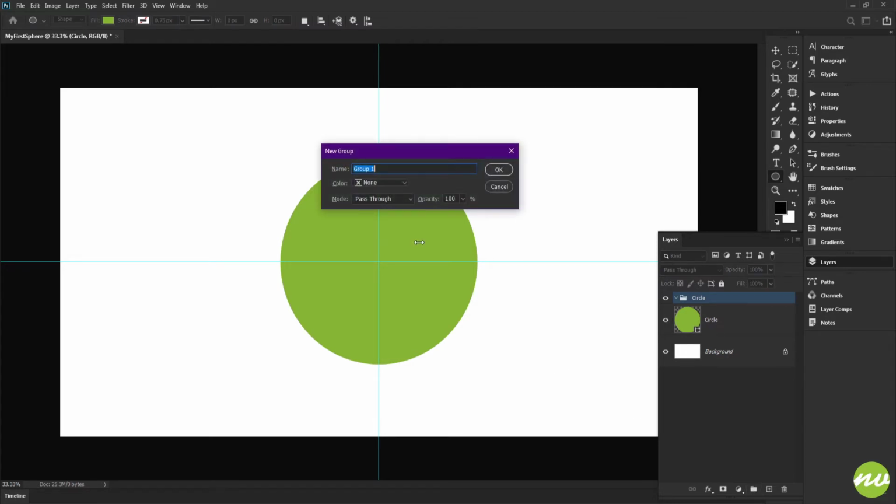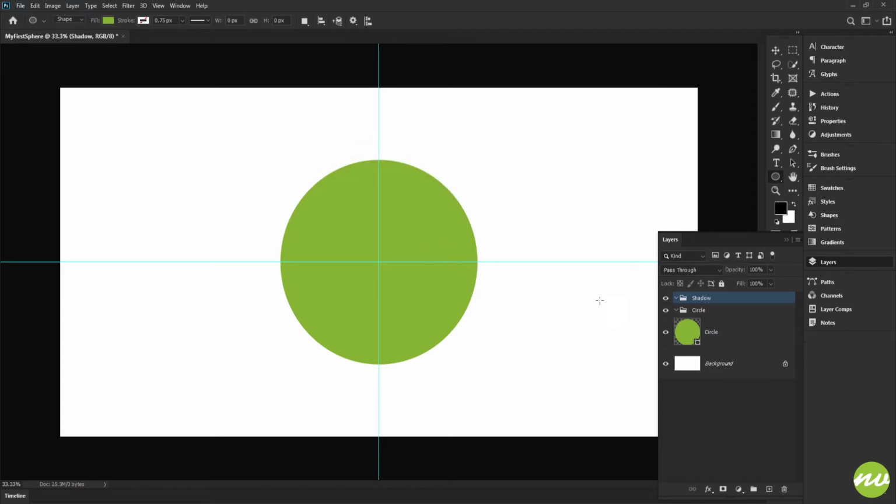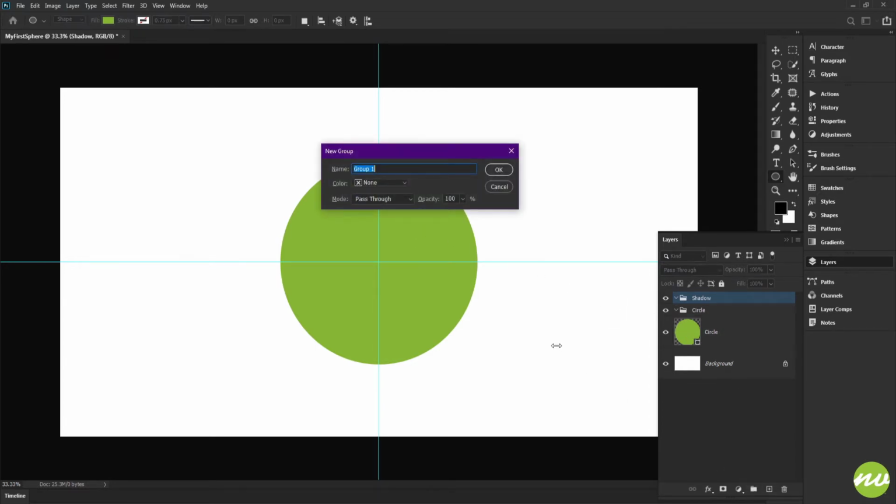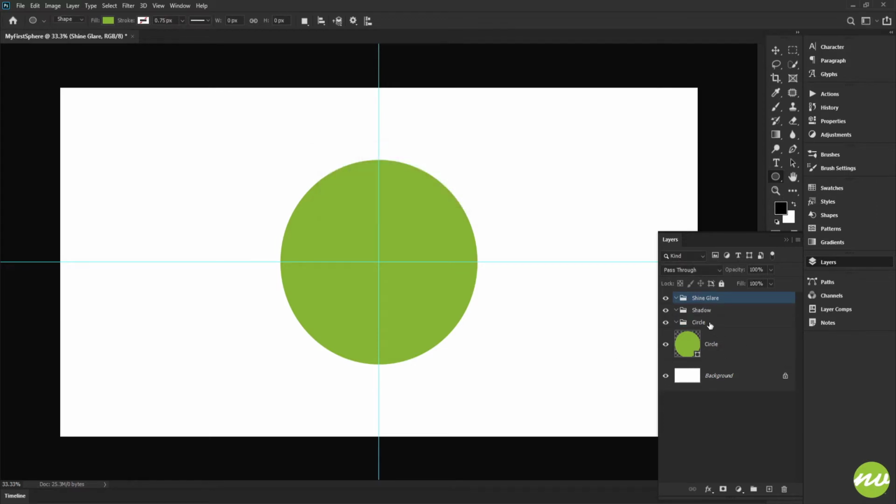Alt, click in the box, and I'm going to name this one shadow. Press enter, and I'm going to make one more, Alt key on here again. And let's name this shine glare. And press enter. I'm going to go ahead and drag this circle layer into the circle folder, just like so.